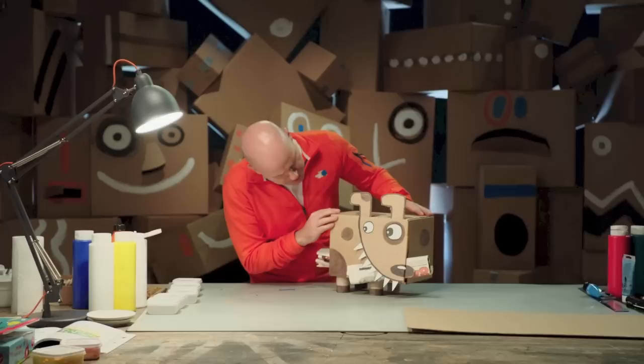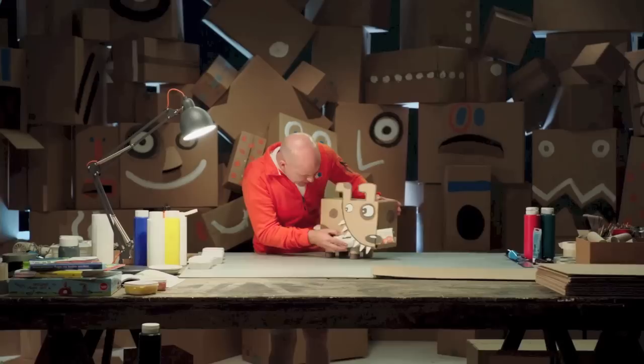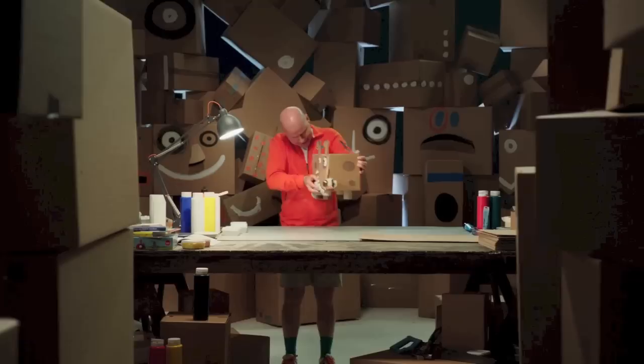Yep. Come on. The newspaper. Come on, puppy. Give me the newspaper. Come on. Hey, newspaper. I want the newspaper. Come on. Ah, paper.